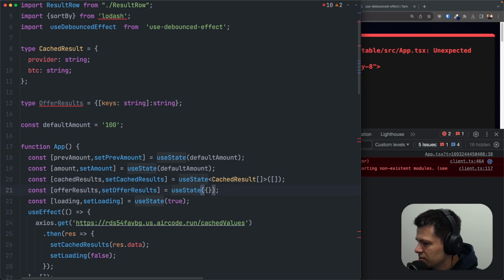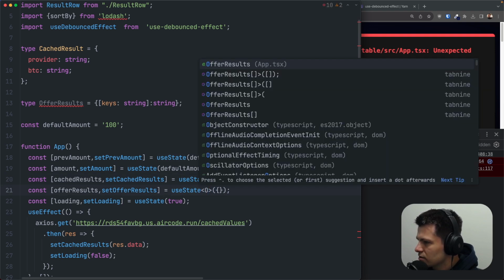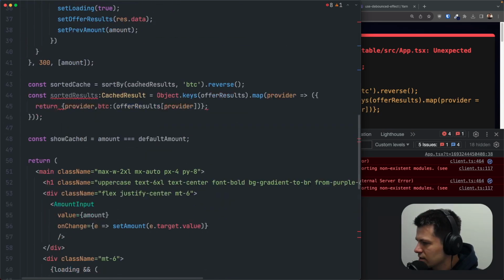So here offer results are offer results. Yeah, and this fixes this problem here. Right, and we don't need those parentheses here.